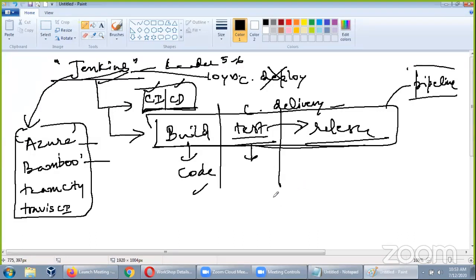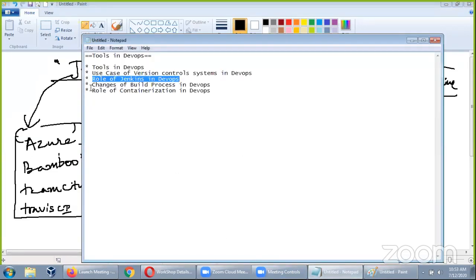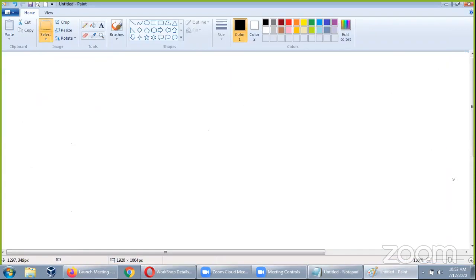Then coming to another one: what are the changes in the build process in DevOps? This is a big question. Any guess?